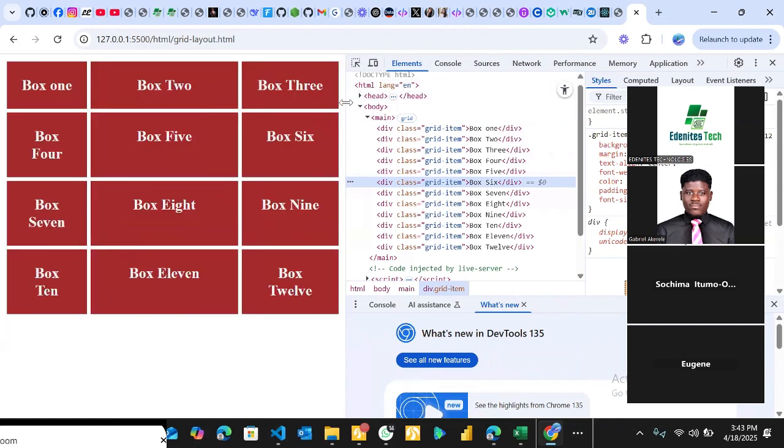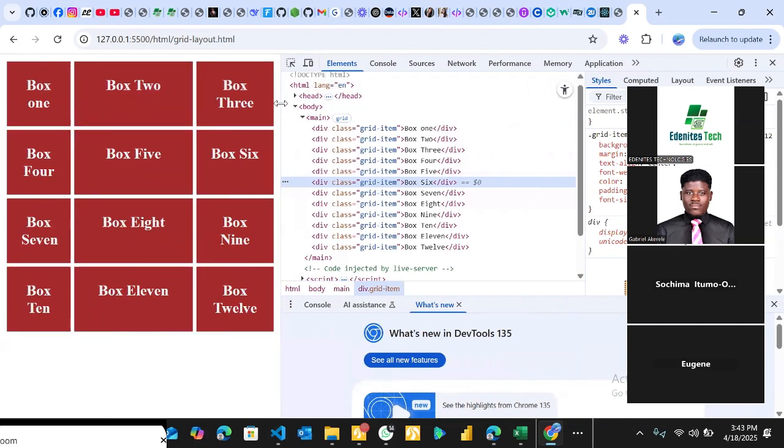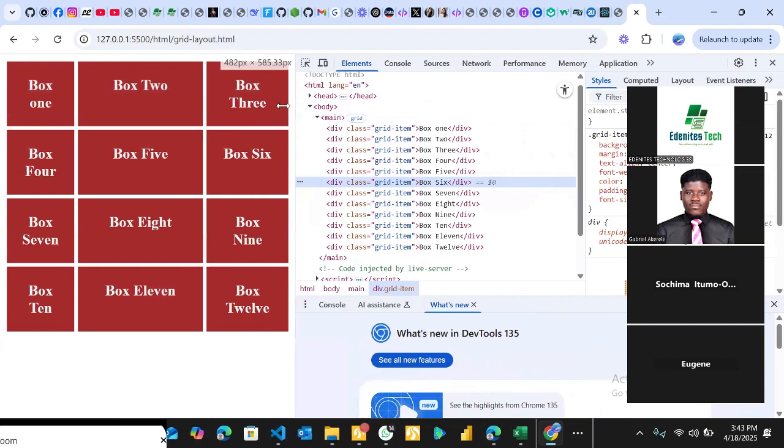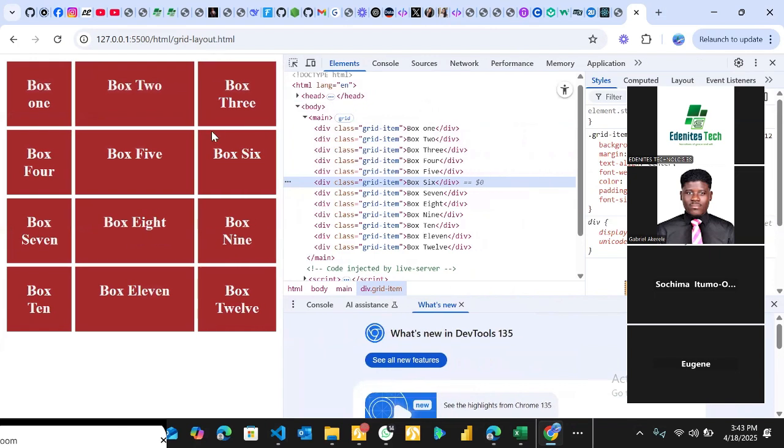Such that if you maintain this, even when you are working on a mobile screen, which is about 480 pixels, your phone size, this is the way it's going to appear, unless we begin to adjust using at media query. When you get to this smaller screen, what people do is make it become one row, one column only. No longer three columns, but one column.